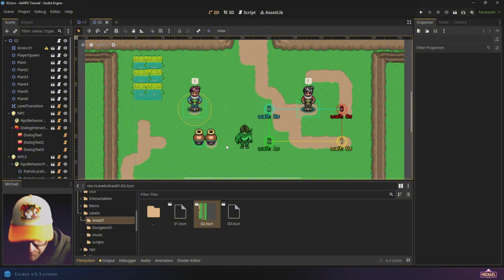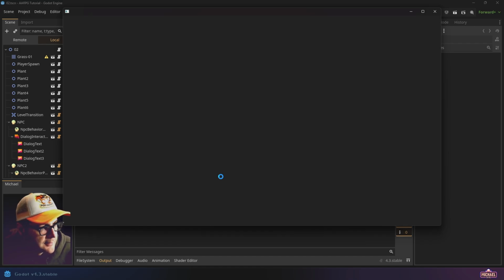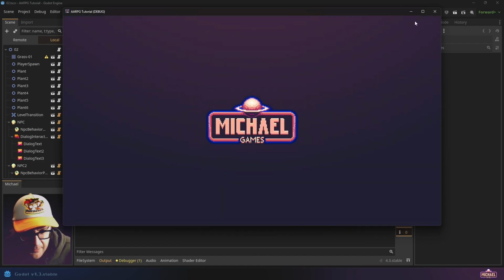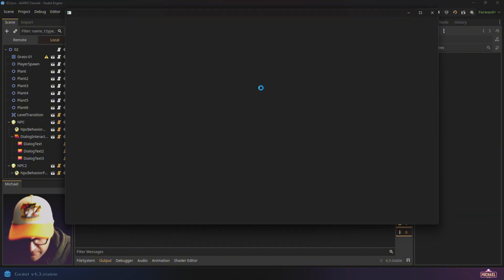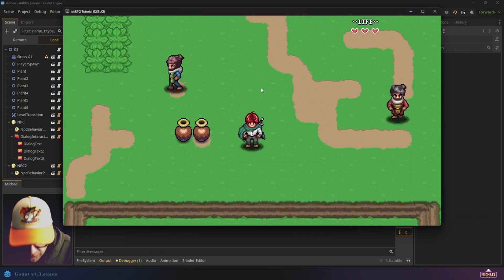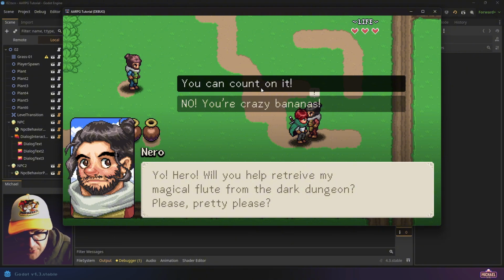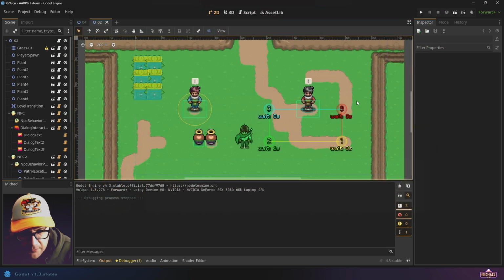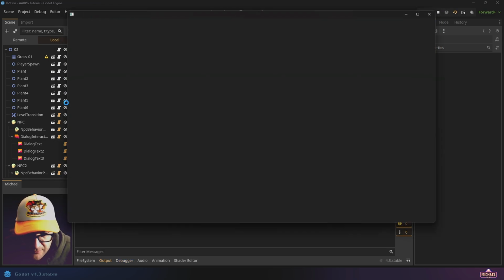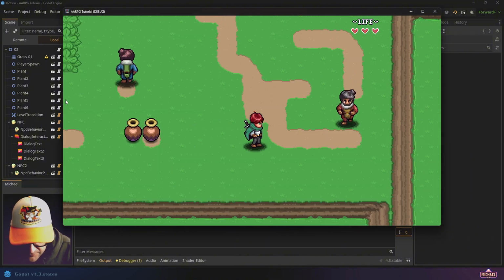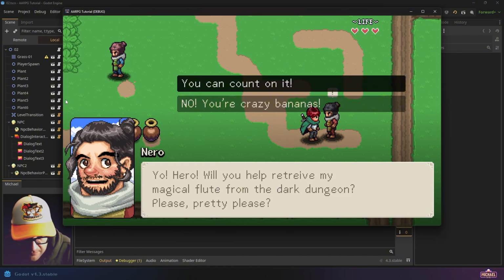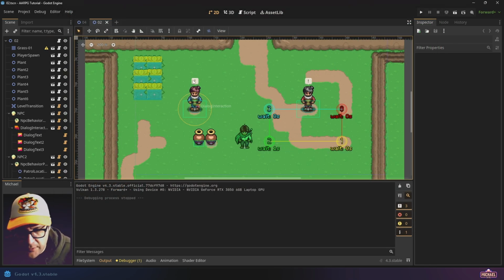So let me just take this project here. I'm going to run this example scene. Nope, I don't want to run the whole game, just this scene. Okay. So one of the issues is that when we talk to this NPC with choices, and I don't know if it's going to happen this time, occasionally it won't autofocus these with the keyboard input. Let me just run one more time and see what happens. Let's talk to him again. Huh. Man, it's working. Well, some of you might be having issues where that doesn't work, so we're going to look at that.